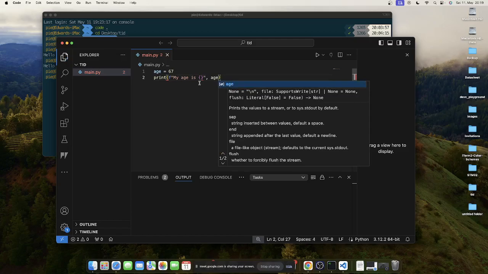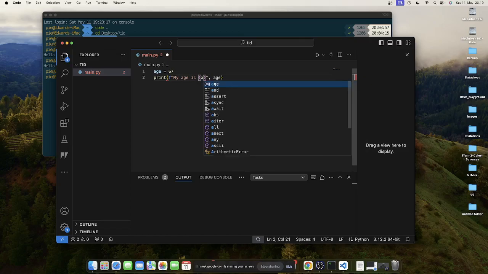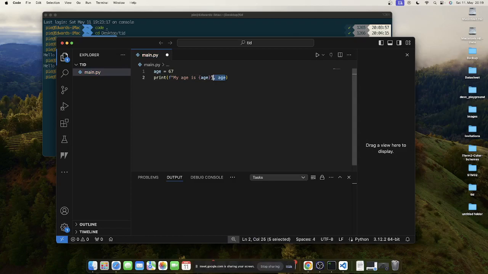Basically, I'm saying it should print my age is, and then because the age here is in curly brackets, it knows that it has to go through that memory block where I stored 67 and I refer to that place as age because this is a variable. So it will say my age is, and then it will go and read the content of age and put it here. That gives me my age is 67. And that's possible because we have this f string here.